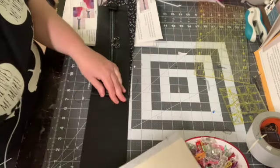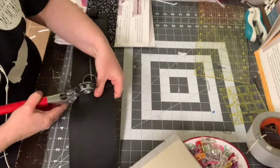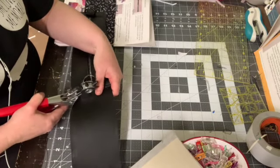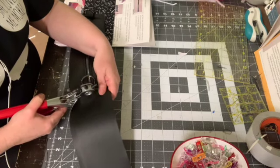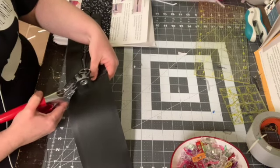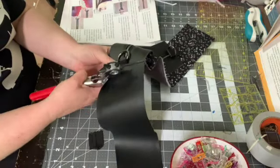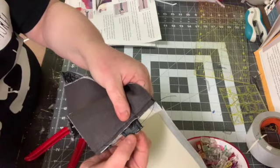And I'm just going to eyeball where I'm going to put my rivets. You want to make sure you're catching that connector and somewhat centered without catching that lining in there. And I'm going to do it right there. And I succeeded. You can see the hole went through.